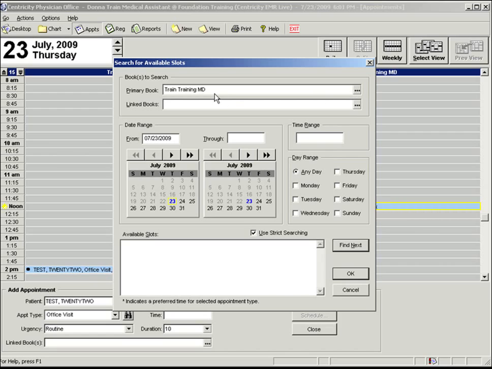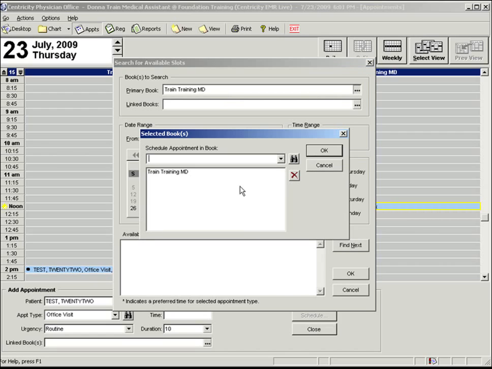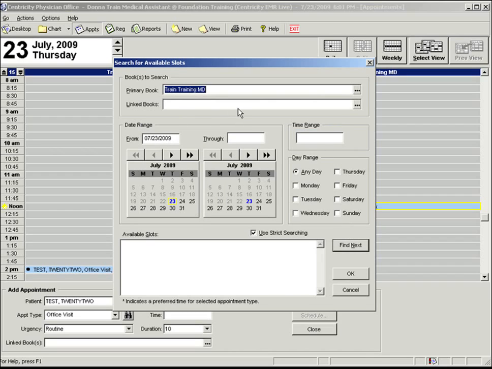You can add multiple appointment books by selecting linked appointment books such as an EKG or procedure room, your date range, which is good for the patient, and you can specify a time range or a day range. By selecting the Find Next appointment, the computer will search for the next available appointment with that criteria.